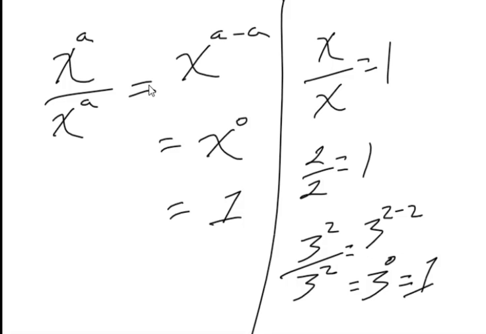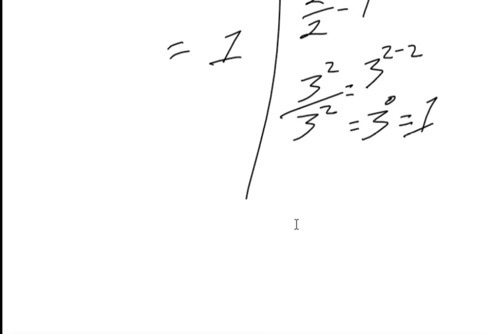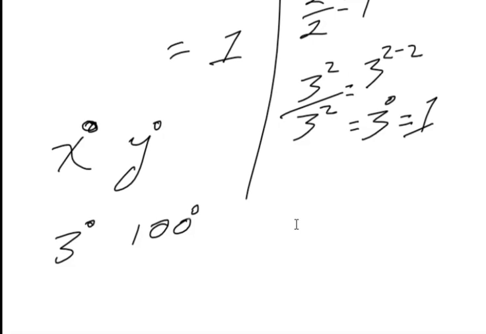Does that make sense? I hope it really does. So what I'm trying to tell you is that anything to the power of 0 will always equal 1. No matter what number or variable it is, positive or negative, it will always have a value of 1, because a base divided by itself will always equal 1. All right, that's the last one, I promise.